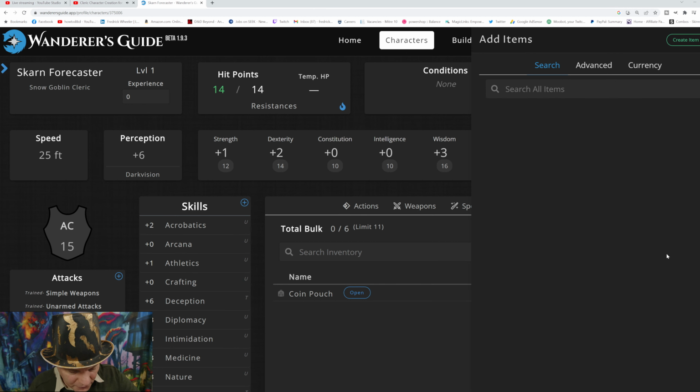So what sort of stuff do you want to do? Look, we can go simple weapons. So anything that's a simple weapon we can select. We can have bedroll, stuff like that. I'm going to give you a couple of seconds to have a think about it and type some stuff in. If nobody types anything in, I will just do it myself. Okay? I'll just have a drink of water. I've been talking a lot right now.